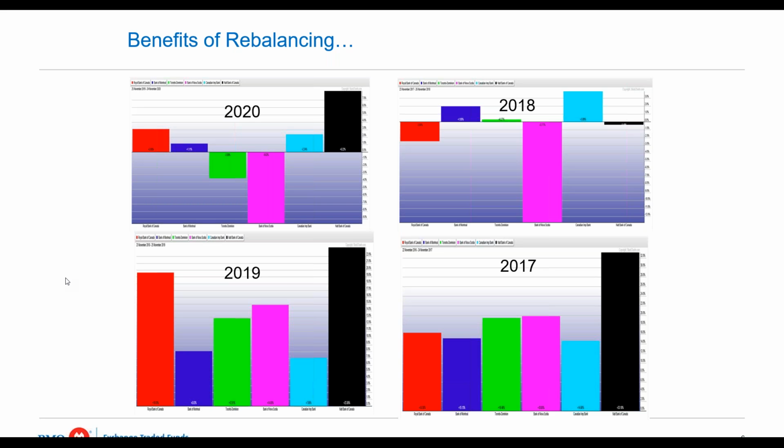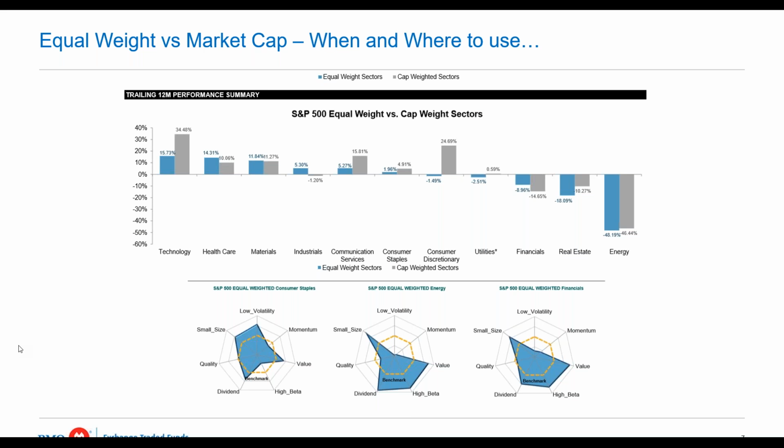Chris, that's why we have you on this, that additional insight. Thank you for that. Let me stay with you for a sec, because some of the terms that are going to bounce around here are equal weight, market cap, because there's different approaches for holding sectors in the marketplace. Can you talk to us about the different approaches here, Chris, and maybe when and where to use those?